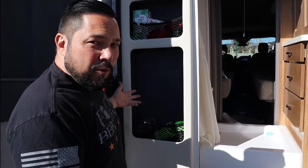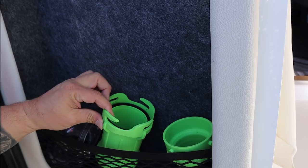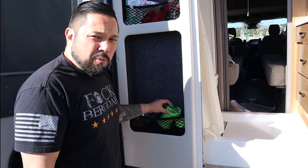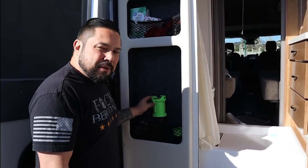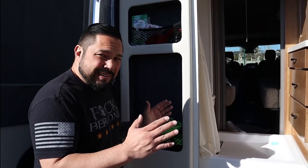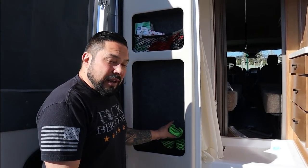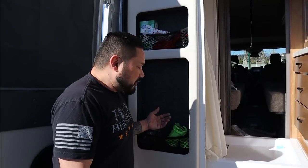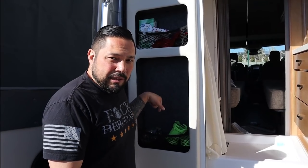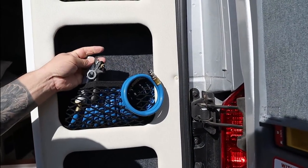I keep a clear elbow back here for hooking up or dumping the tanks at a campsite. I also keep a Thetford hose — it's a very heavy-duty hose; if you step on it it won't break or puncture, but it's not much thicker than a cheap hose. It compresses down to about 27 inches, which is why I can fit the other five-foot version in that little hose tube. In reality, the minimum hose size you need — as I found out because this is my first van life thing — is about 10 feet to work in most locations. Two five-foot extensions work, but it would have been really nice to fit a 10-foot in that tube. I also keep a freshwater hose back here, plus that quick disconnect for the spray wash on the outside, and some velcro window shades that fold up into the cubbies up here.